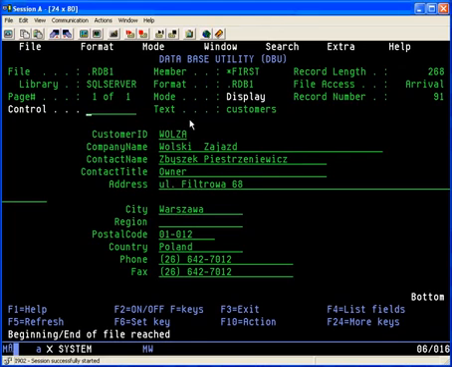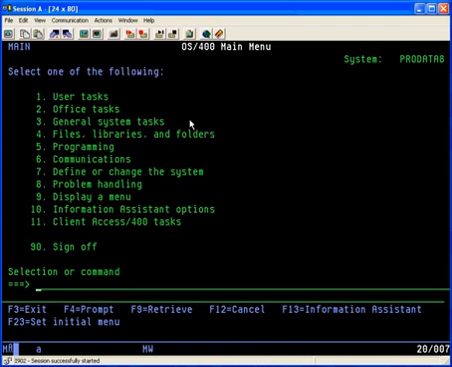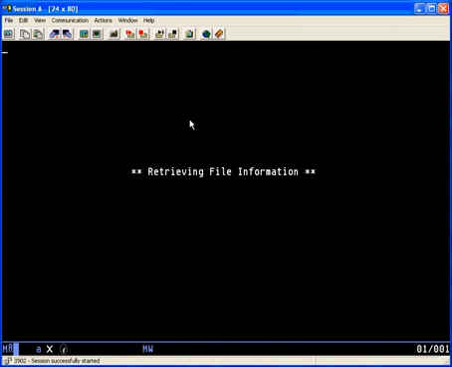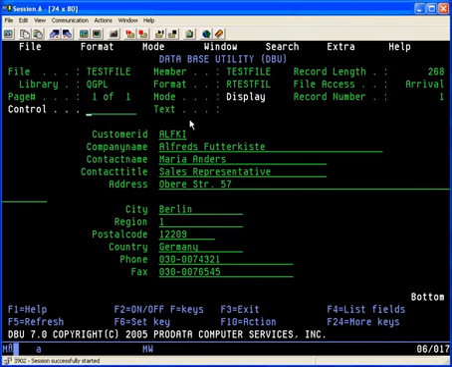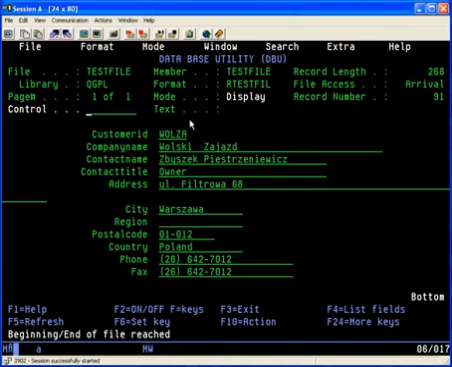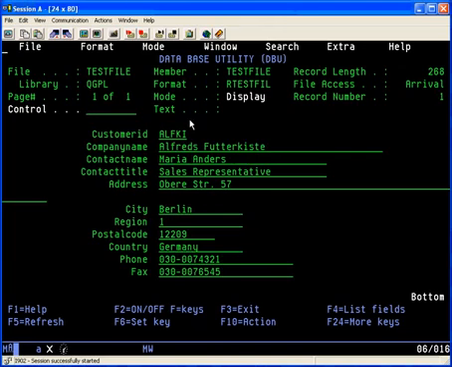Now, an interesting thing with DBU is the ability to export DDS. With DBU, the file that we created from the output of DBU RDB, we just defined it as QGPL, and the file name was called test file. Once I execute that, it's now retrieving the file information that's stored in QGPL. If we go to the bottom, we see we have 91 records, just like the other one.